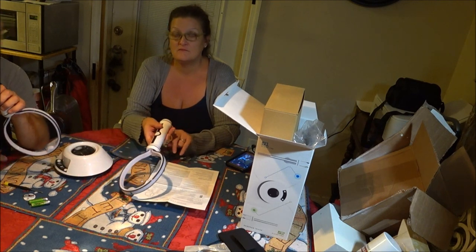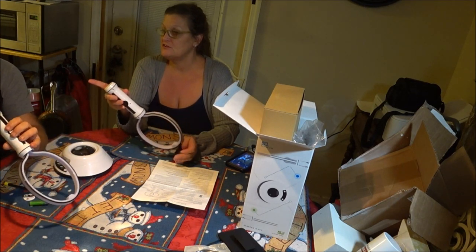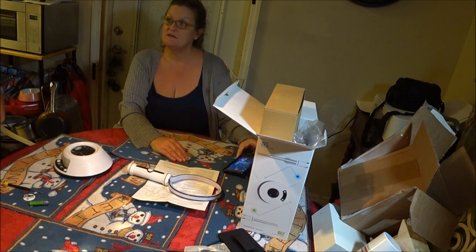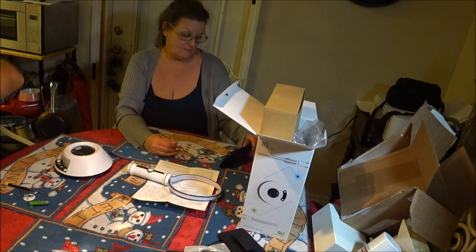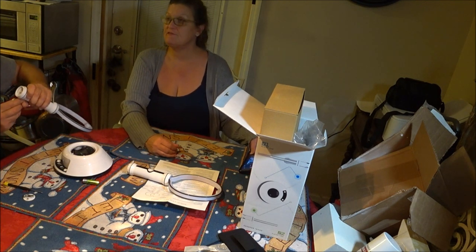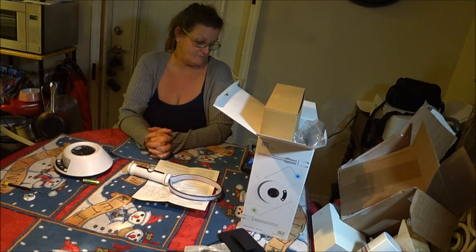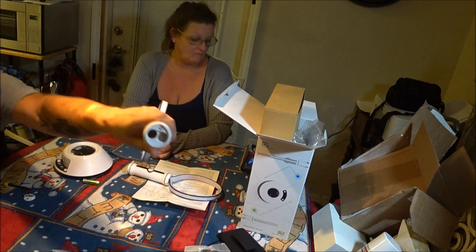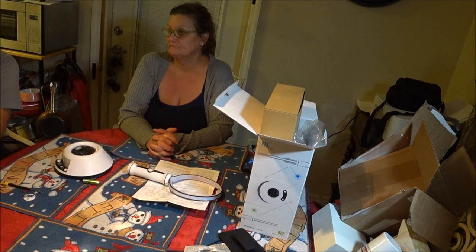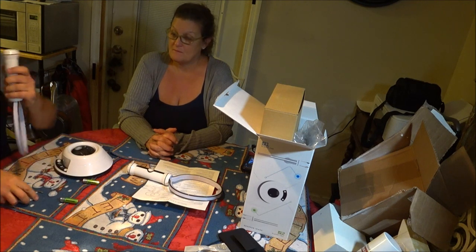You need three batteries in the base and each racket takes two. The problem with putting the batteries in is they're so tight inside. He's going to show you — see, that should drop in, and once you push it in it's stuck. It won't come out. Look, it doesn't even want to drop in and it won't push back out with the spring. So it's very hard to put the batteries in — that's issue number one.